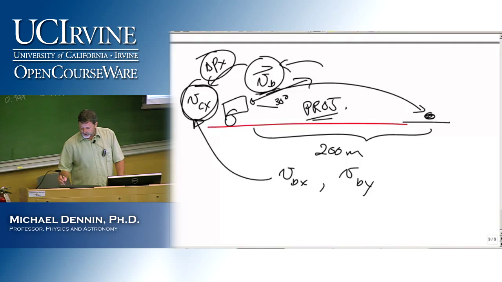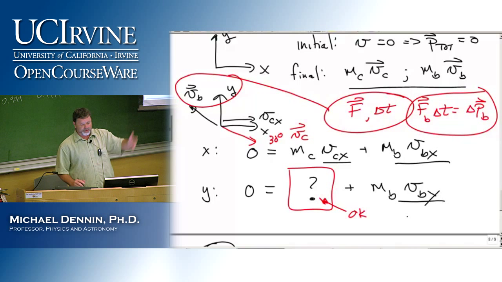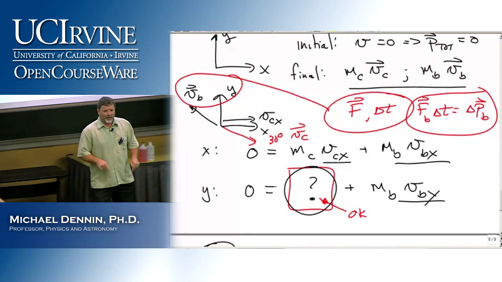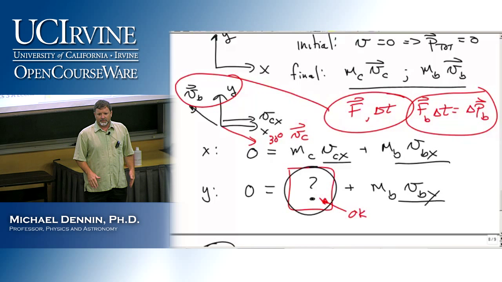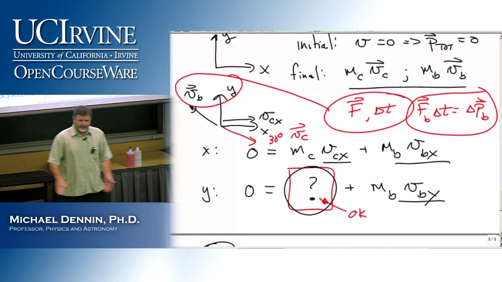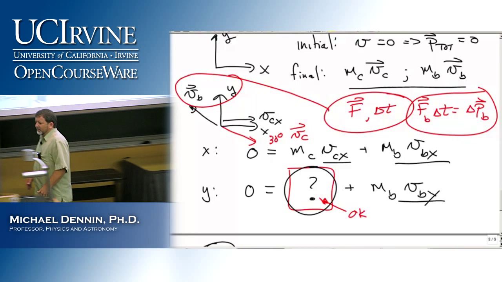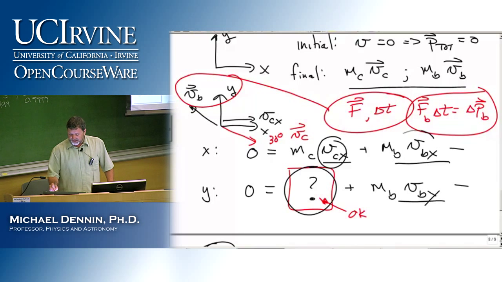So there, notice the difference. Here, these were both unknown because I gave you no other information. Okay? And this was unknown. Because the 0 is not the actual velocity of the cannon in the y direction after the launch. It is actually moving down. It just gets stopped real quickly by the ground. So by only measuring its x component, you're missing a piece of information, its y component, if what you want to do is solve for the full velocity of the cannonball. Notice, if I give you this, I can find that. I just have no idea what that is. This is the one I can't find.